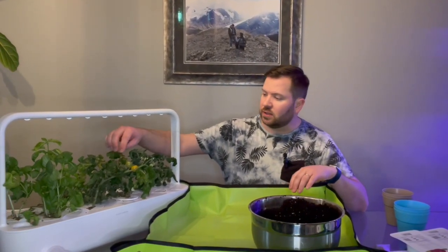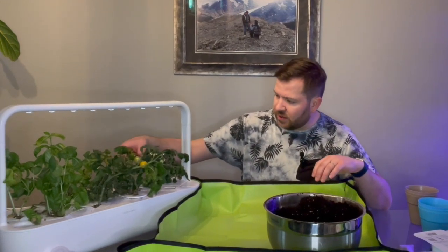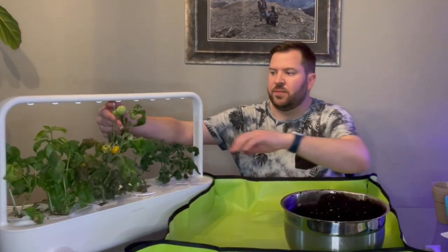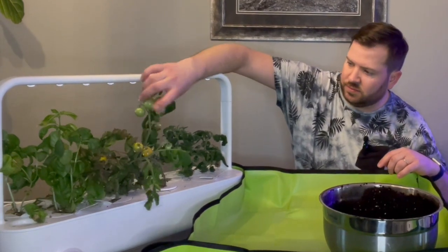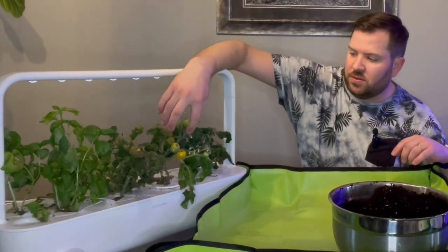So I'm going to start off, I'm going to do my tomatoes first. Now you can see that I have a few ripe tomatoes, and they do look like they've kind of been battered a little bit. I did forget to water them, so they're starting to turn, leaves starting to change some color, and they're actually taller than this. I just haven't staked them up, so they have gotten nice and tall above the light source there. And I'm going to be staking them up today with not the best staking system. This is all I had, and it's blizzarding pretty good here right now in Calgary. So I didn't want to go out of the house to get materials. So they're just regular stakes. They're more like label stakes for when you're doing some planting, but these will work just fine. They are temporary until I can go out and get some other stuff.